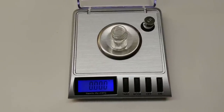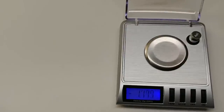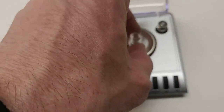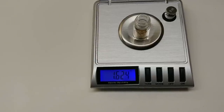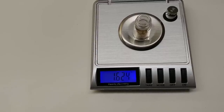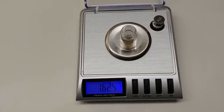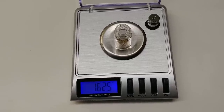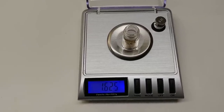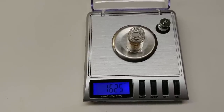Okay, so we're going to weigh in the second half of the sand that we ran on Sunday. And here it is. 1.6, and we had 3.2, so that makes it 4.8. Not bad. One day's work. Not bad at all. I take it back: 3.2 and 1.6 is 4.8. Almost 5 grams for one day. Jeez, I had to do my math there, like I've got to go back to school.